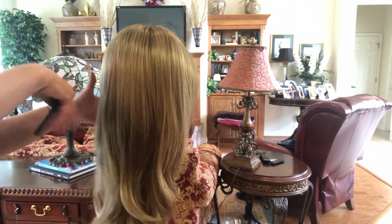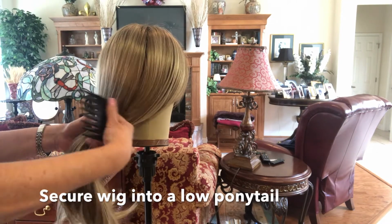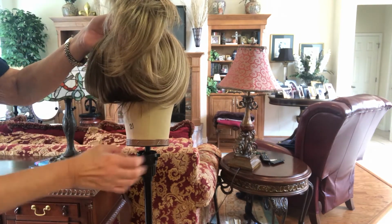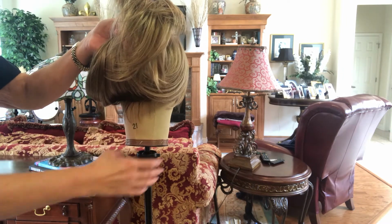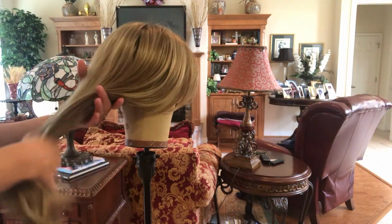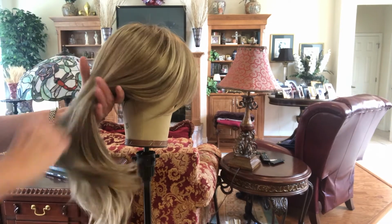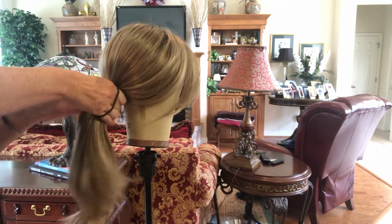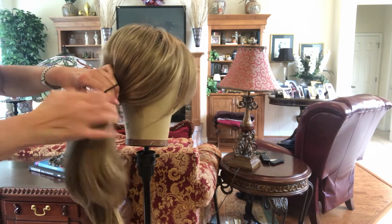Okay, so what I do is I just start by putting her in a low ponytail. Now, the good thing about this wig is it comes with already some short hairs cut in it from the manufacturer around the nape, which I think is great. You could do that yourself, but this one just comes that way already. And like I said, we're just going to put her in a low ponytail. Super easy. Smooth it out. And I'm going to use that brown rubber band to secure the ponytail. Just like that. Okay?